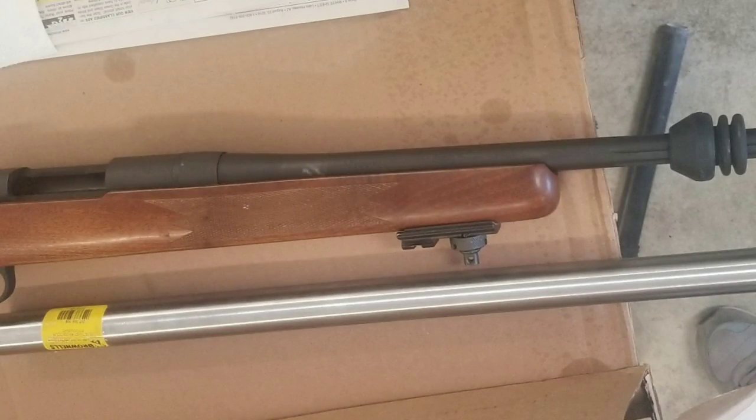The barrel that I chose to replace this is a very thick Douglas 1-11 twist contour number 8 premium X barrel from Brownells.com. I bought this barrel for around $250. It's a traditional 6-groove rifling instead of the 5R, but being the premium X line, it's stated to be precision air gauged down to 1/100 thousandths of an inch uniformity down to bore. Douglas barrels are known for accuracy — they've been one of the first barrel manufacturers out there, so I was excited to get my hands on one for the price I picked it up for.